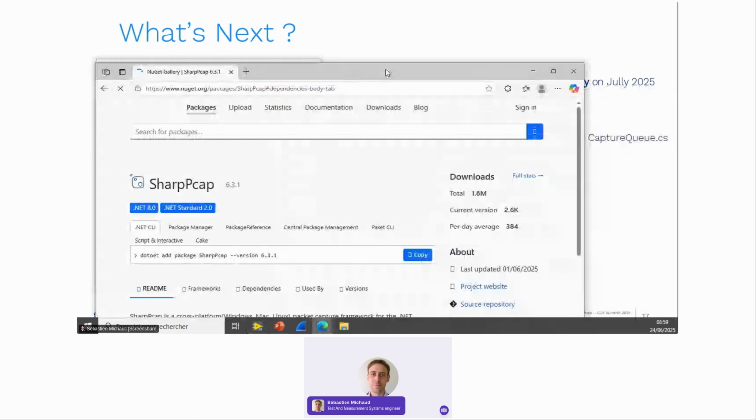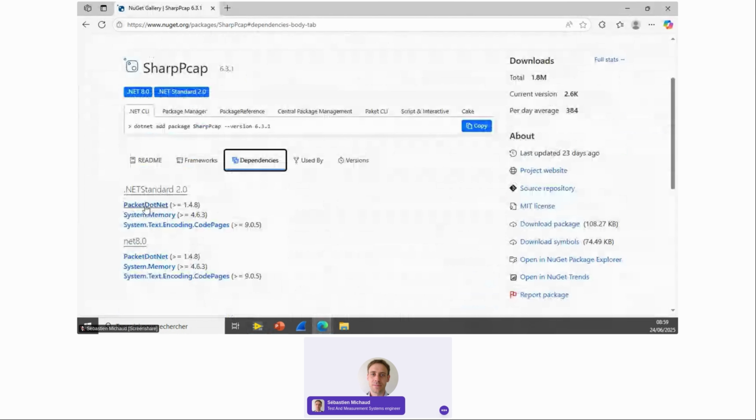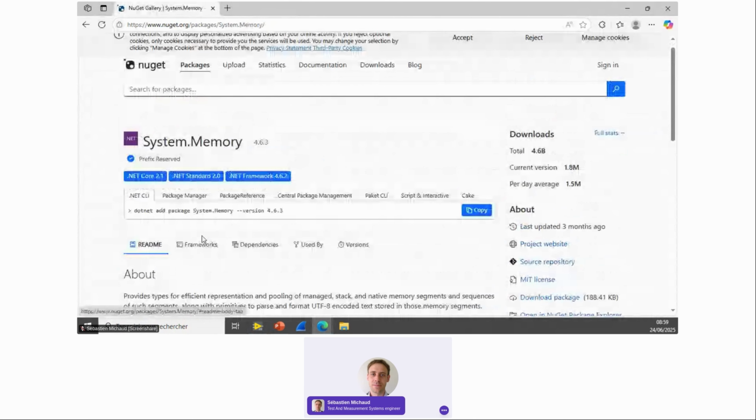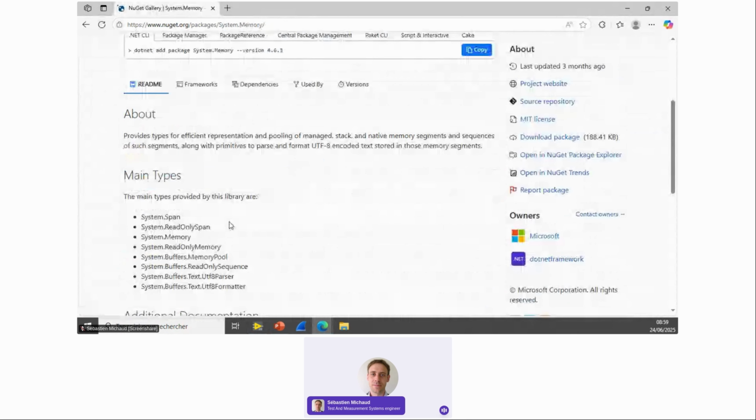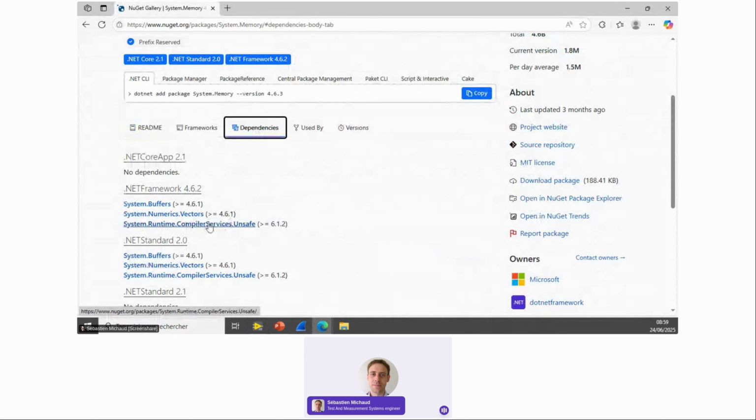Here you have SharpPcap. You have the dependencies. Oh yeah, unsafe. You have the dependencies here, and let's take System.Memory, and System.Memory has the famous CompilerServices.Unsafe here.